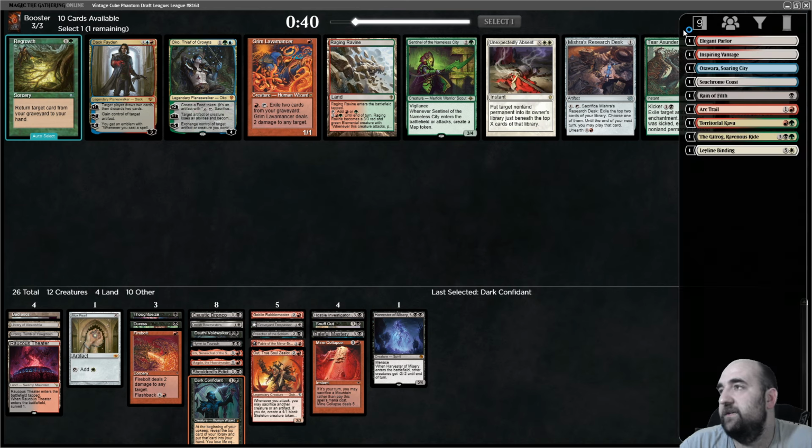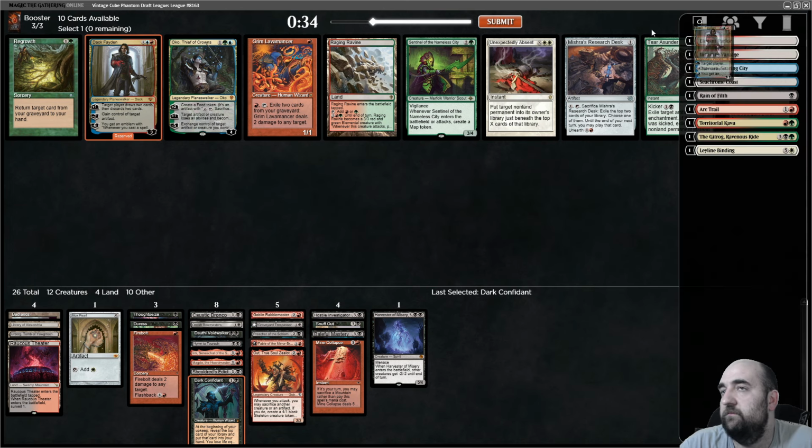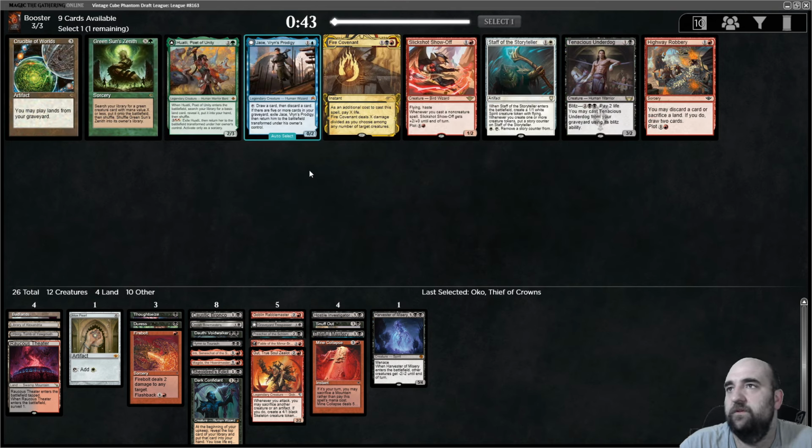Can I splash Dark Faden somehow? No, really? I want to take Oko, I just don't want to see it there. It just feels wrong. Fire Covenant is nice. Slick Shot, this is not a Slick Shot. Or Tenacious. I think Fire Covenant as another removal spell, we're a bit low on those.